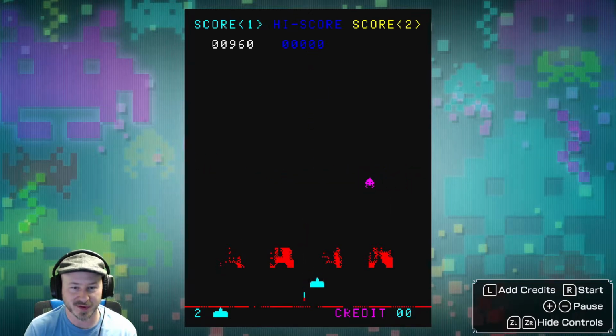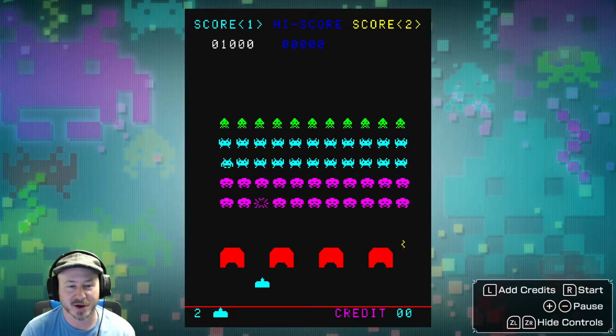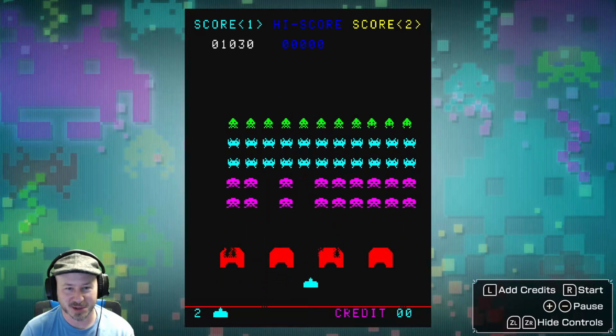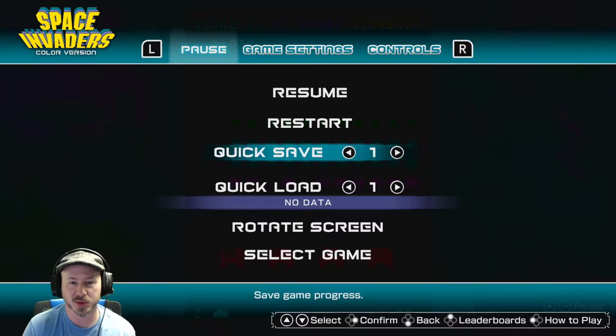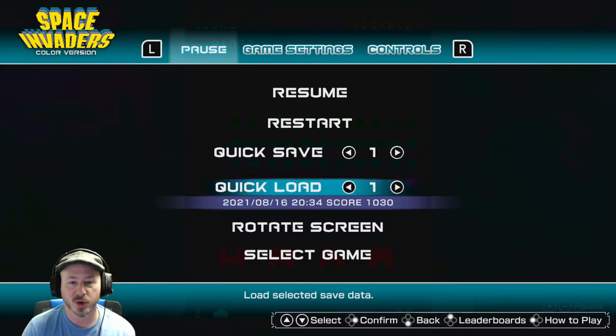That's when they get really, really fast. I always panic at this part. Oh, just missed him. Got him. Whew. So there you go. That is round 1. Here is round 2. Second verse, same as the first, right? Anyway, one thing that this game does add, which you'll be happy to know, is a quick save. So, for example, if you want to save it, I can come back to round 2 at any point, quick load it, and I'll be right there, which is great.